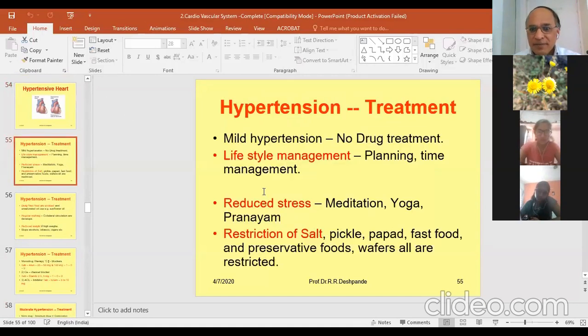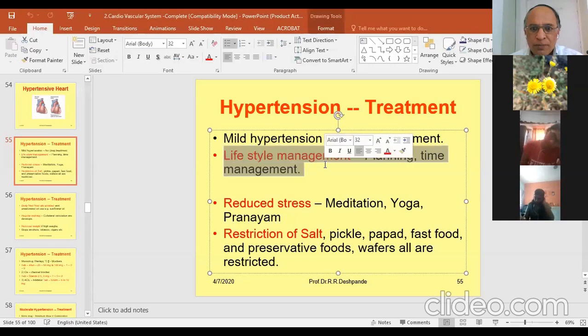Now the treatment. First, mild hypertension. Basically for mild hypertension, don't use any specific medicine. That is the best policy. In Ayurveda, it is called, very interesting, write down, adravya chikitsa. The word is from Ayurveda, adravya rupa chikitsa. You are not using any herbal medicine, herbo-mineral, Ayurvedic, allopathic, no medicine. Then how can it be controlled? Only you have to do lifestyle management.